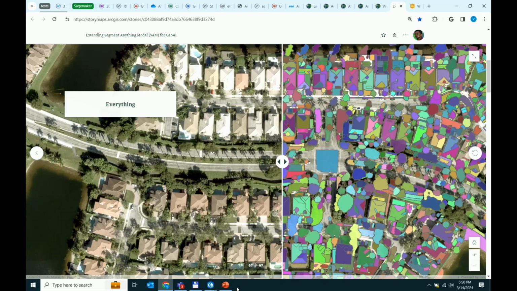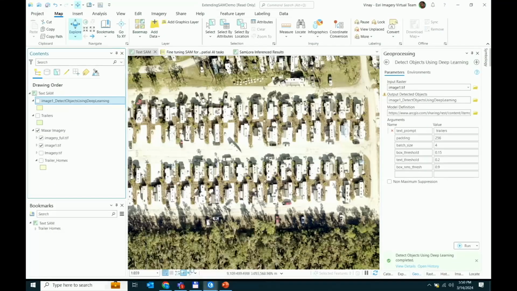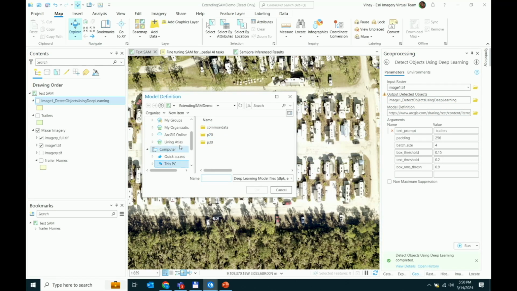So what we did is we went ahead and combined two models to create the Text SAM model. Here I can provide an image, and that model is available on the Living Atlas.